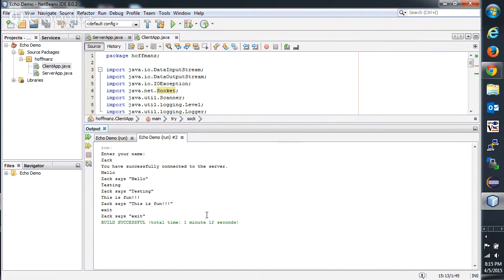The next video after this, we're going to go a little bit deeper, and we're going to integrate some of the multi-threading techniques that we picked up from the previous chapter. So we're actually going to build a server application that can handle requests from multiple clients at the same time.